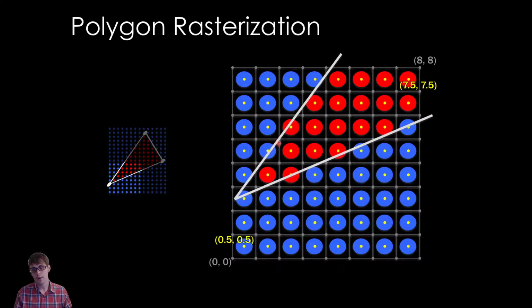So this one, it goes through the blue square, but only a bit, so we'll keep it blue. This one's mostly red. These ones it just touches. So you have to make that decision. Do you color every single square that it touches, like this one, this one, this one, or not? And how do you figure out which squares it touches? It actually gets complicated very quickly, but we need to make those decisions for every single pixel.